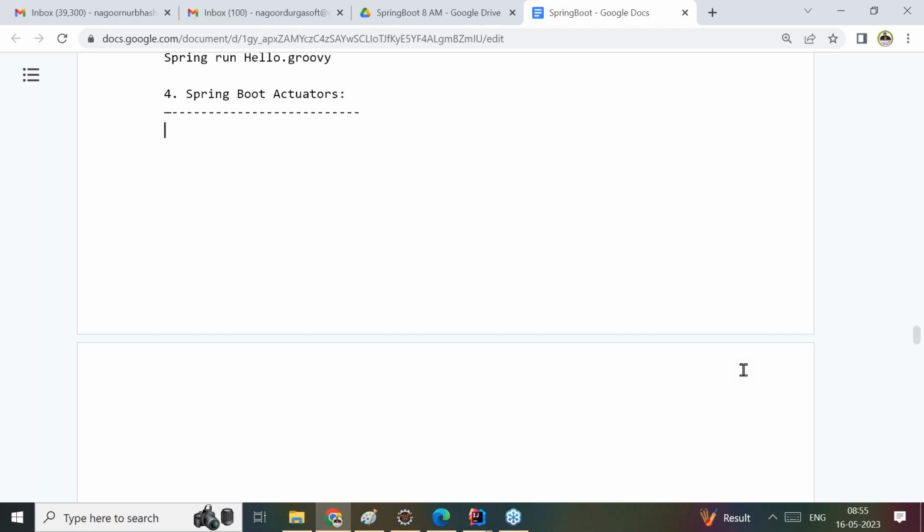Any idea, guys? Activators. Previously, I gave some information. One simple word I have given there. Tell me. Not like this, don't worry. What you thought, it is different one.